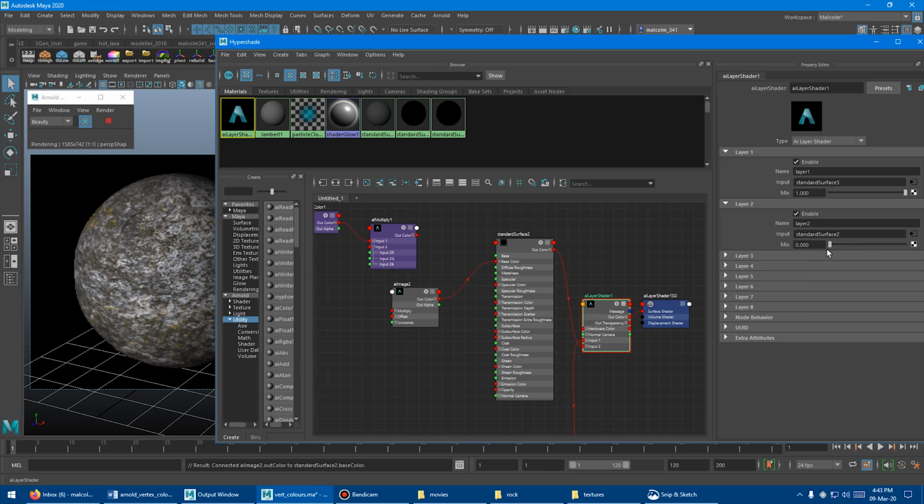So what we're going to do is build a shader inside of Arnold that is going to take our base material, which will be like the standard shader, which is just going to be gray or whatever color we assign to it. And then it's going to multiply these vertex colors on top of that. So tint everything below that layer with whatever color we have in the vert.